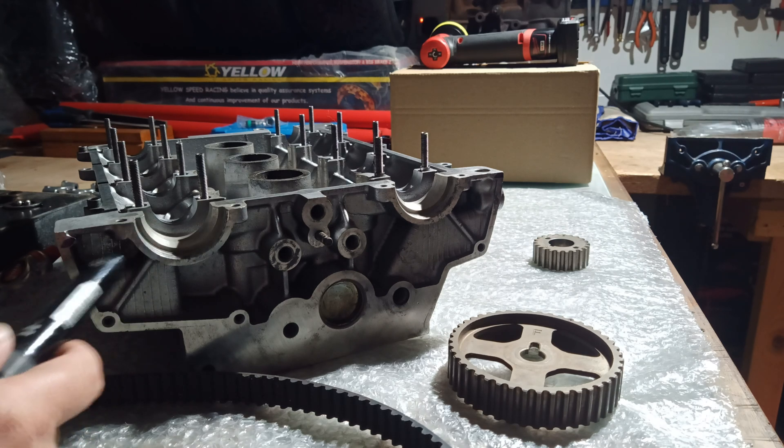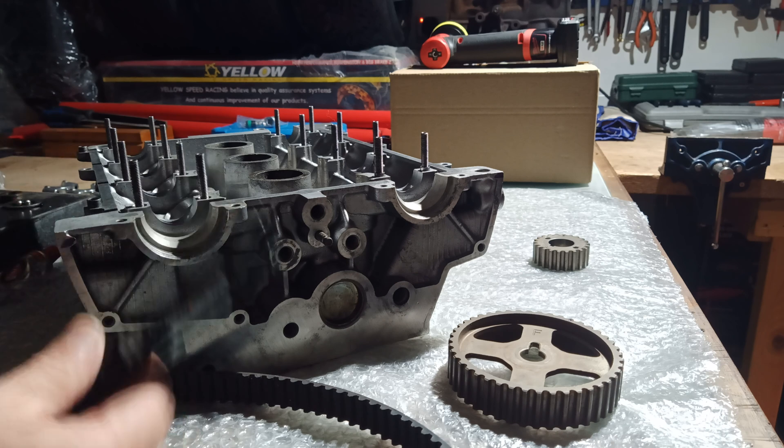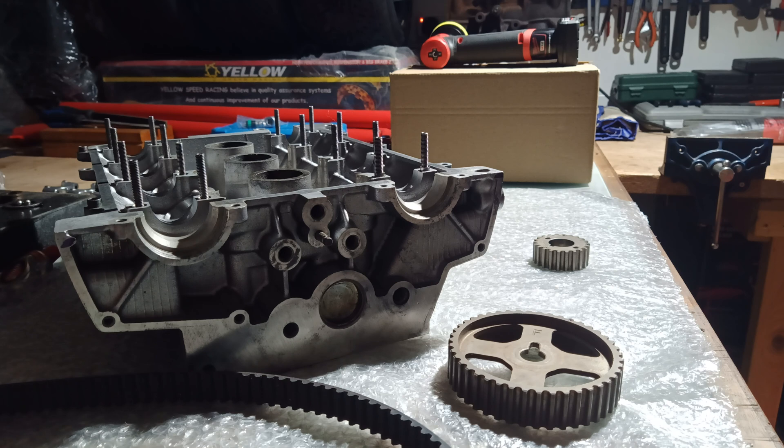If you suspect the alignment is wrong, it's quite easy to tell. First of all, your emissions will be very high and you won't pass an MOT test - it will fail on emissions because it's messing up the air-fuel mixture. Another way to tell is the engine tends to run a little bit hotter, so the temperature gauge is always in the halfway range or even above, rather than just under halfway. Also at tick-over speed the engine will appear to shake a little bit more.